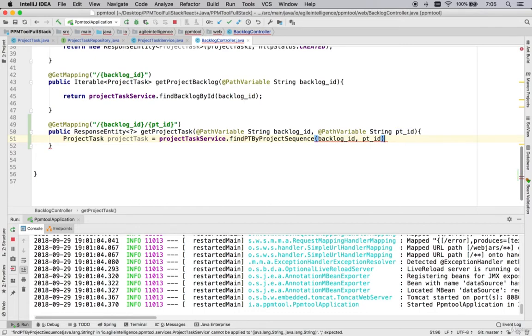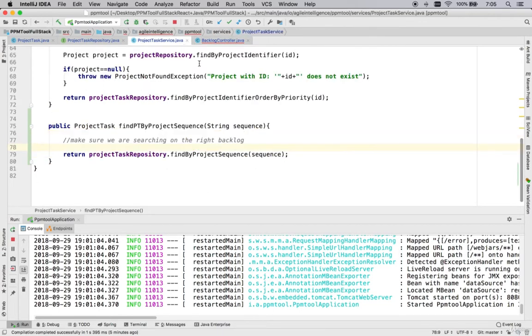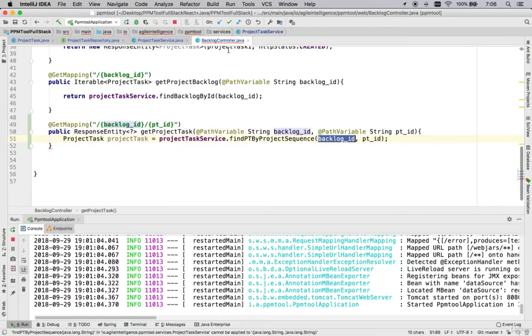Okay, and we're gonna pass this for now, because we're gonna do some validation with this one here. But I think for now, just gonna update this to take the backlog ID. And you know what? Just to keep things nice and cleaner, because I know that I've already made some no-nos here, let's just keep the same naming convention that we're using on the controller, so that it doesn't have any ambiguity here.